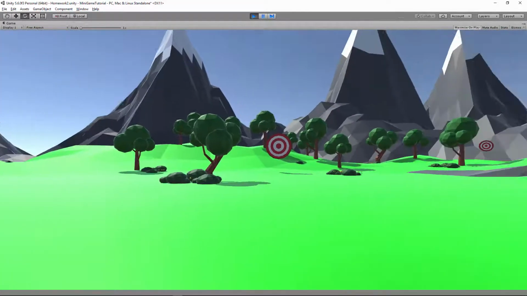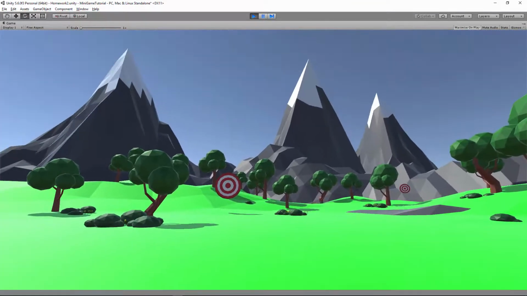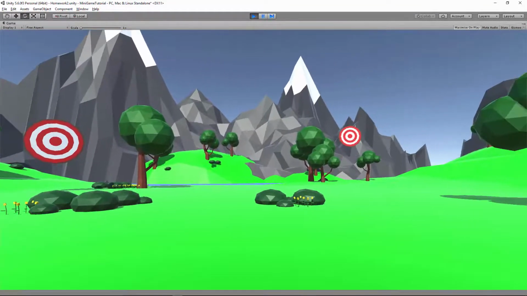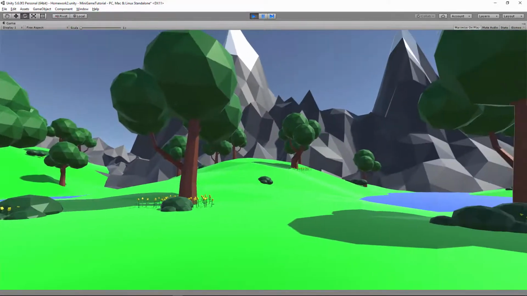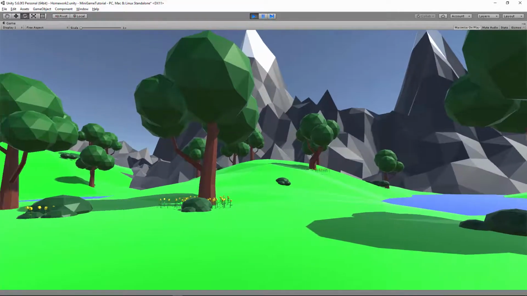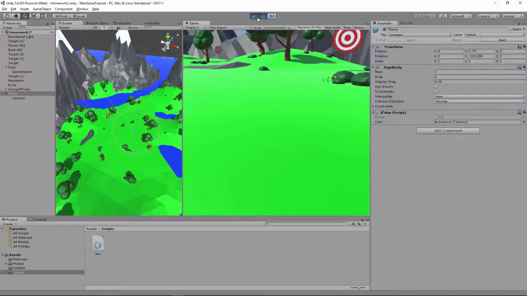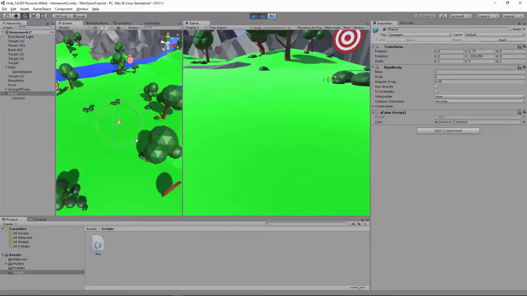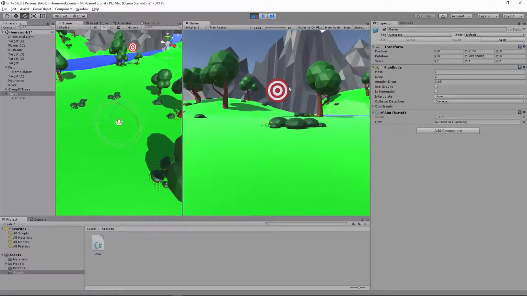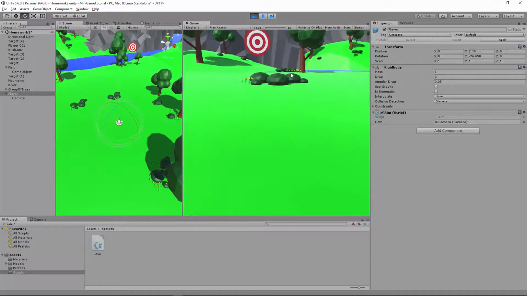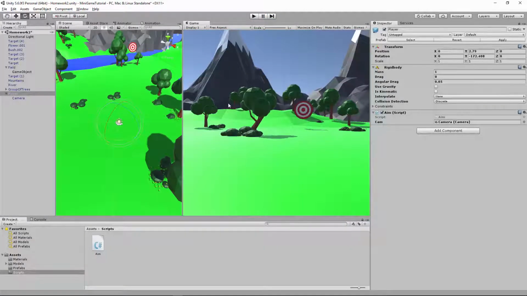So left and right, the rigid body is moving, and then the up and down is the camera. So two different things are moving, rigid body and the camera. And now I'm just going to kind of look around the train, see how I like it. A little sparse, I could kind of spruce it up a little bit, but it's looking decent. So I just went ahead and paused this. So now you can see that it's rotating the camera and the rigid body. You can actually see that in the scene view.